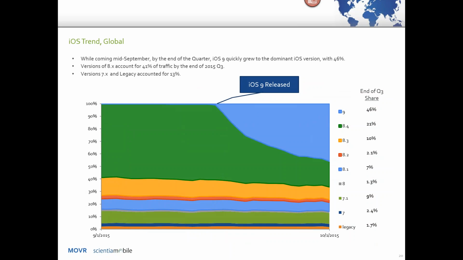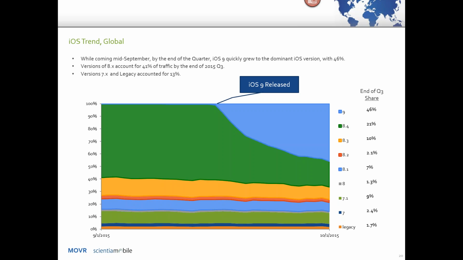Relative to iOS 9, we talked a little bit about this when we were discussing processors, but with the release of iOS 9, like some other iOS releases before, the adoption has been very quick. By the end of the quarter, we saw that 46% of iOS users were running iOS 9.